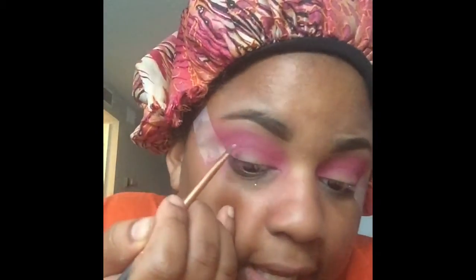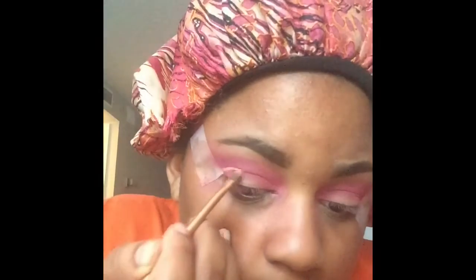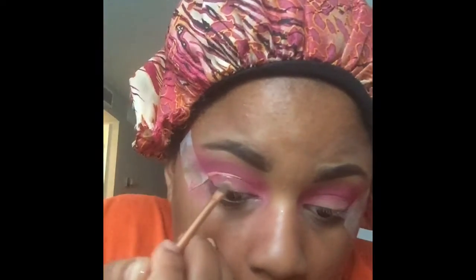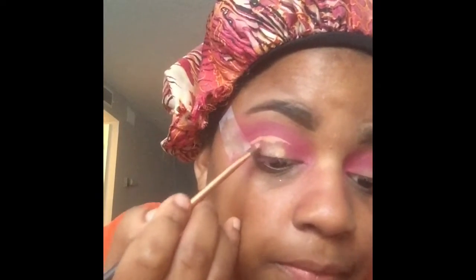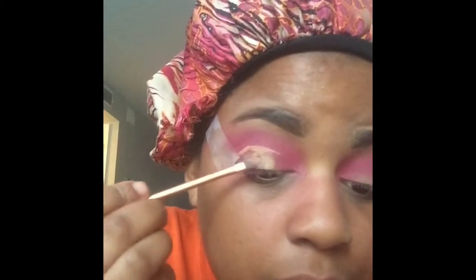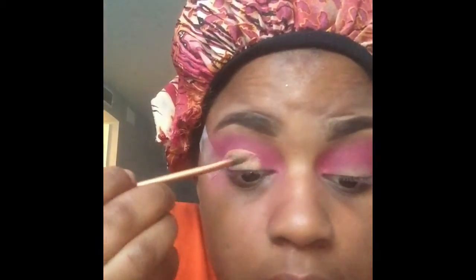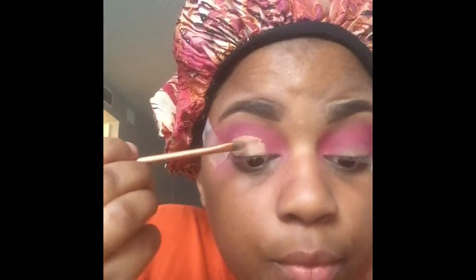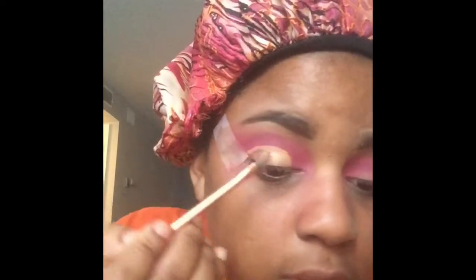So what I'm going to do is take my concealer and put it right on top of that. That's how I want my cut crease to look. And I'm just going to take all my concealer and drag it down. And one thing about me, you guys, I know you're like, what is she doing now? But you might not know now, but when I get to that point to actually show you, it will make more sense.